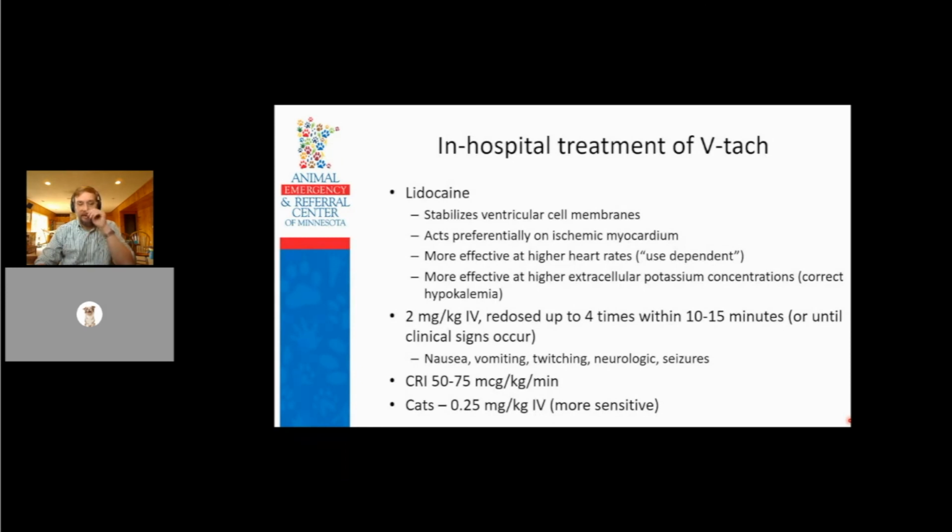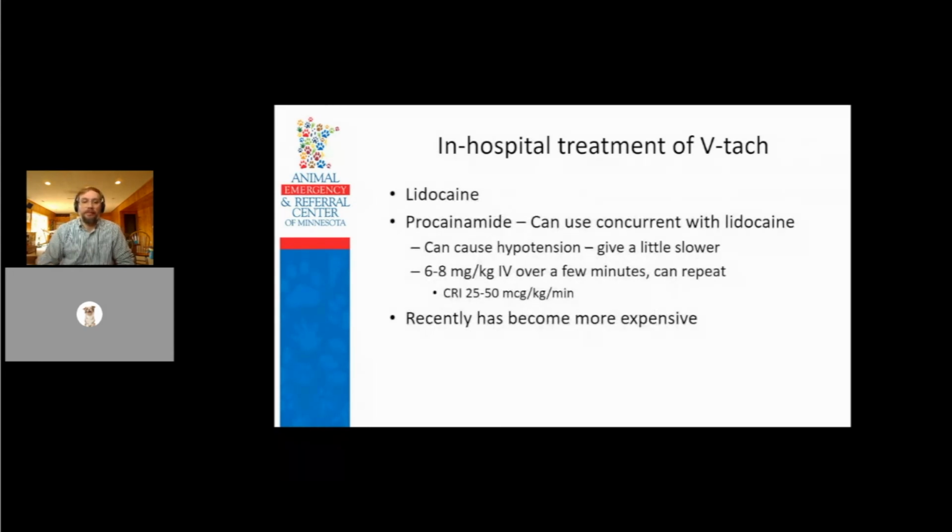And then I just have some CRI rates in there. In cats, really try not to give lidocaine unless it's an emergency and you have to. They're way sensitive to lidocaine, and I usually do like 1/10 of the dose, like 1/4 mg per kg. And even then I've had a cat get twitchy on that. Procainamide is another good second-line antiarrhythmic, but again, it's a little more expensive, and I think it's probably not standard on the shelf in most clinics, but I have doses on there in case you want.